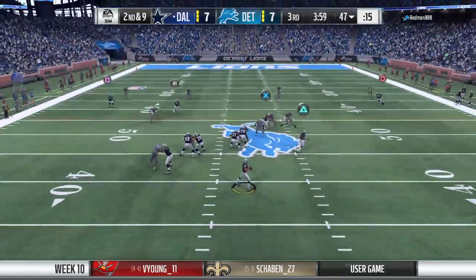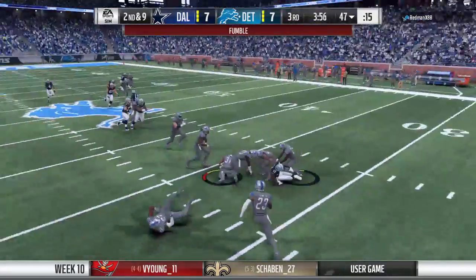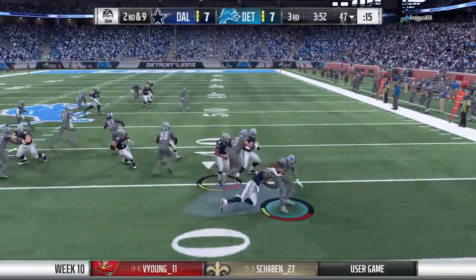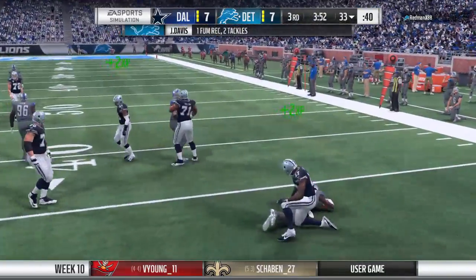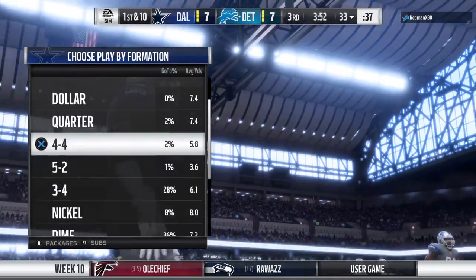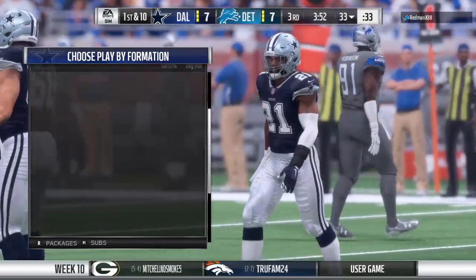They play fake to Elliott. Now Prescott. And the ball is knocked out. And this is scooped up by the Lions. And they have the football and will set up shop at the 33-yard line. Well, he did what he's known for. He made the catch, then he turned into a runner, took the contact, and coughed it up.